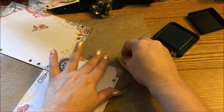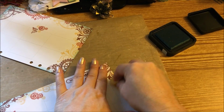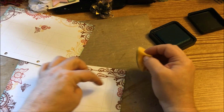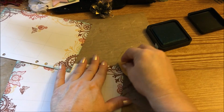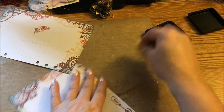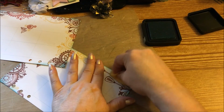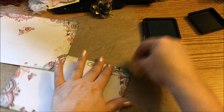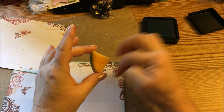So I've left enough room, I hope, at the top up at the boxes to put my stamps in for the dates and the days of the week. Tried to leave those clean enough. So there I am, just going to finish up this edge here, and that is how you do the page. It's a lot of fun. I enjoy doing these every week. I'm glad you guys like seeing them.